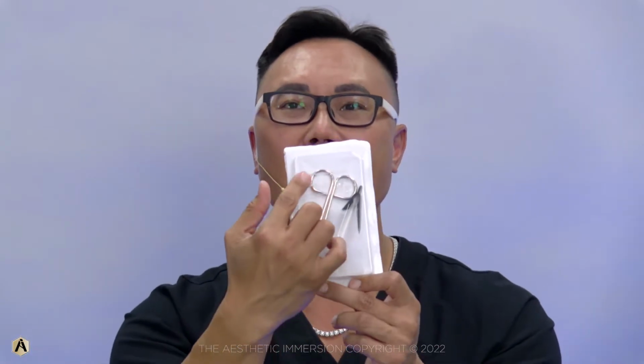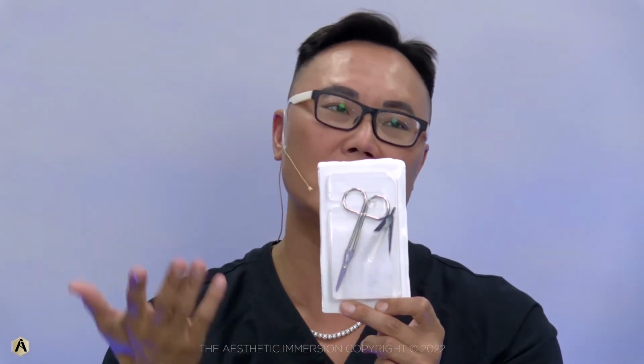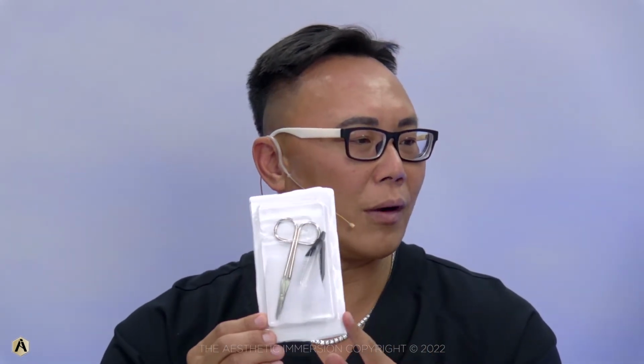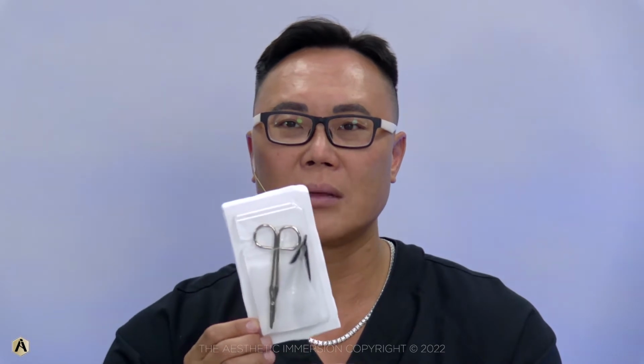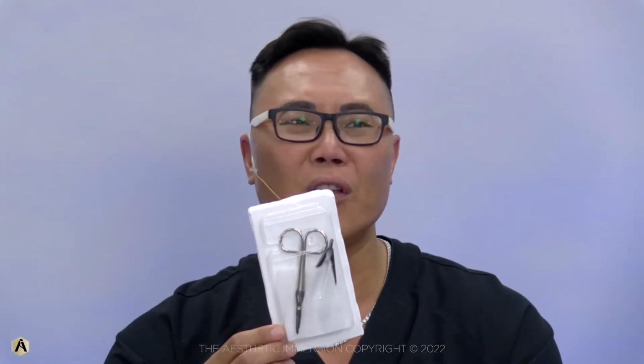I mean, definitely threads. I can't live without these, which is your little packs. I have that forceps too. Ultimately, our little suture removal kits. So many threads. I know you want a sterile package. You can get ones that actually have a tweezer in there as well. It just gets more expensive. The better ones run up to about $4.50, $5 a package. These can go down as low as $1.50. So I mean, these are great.